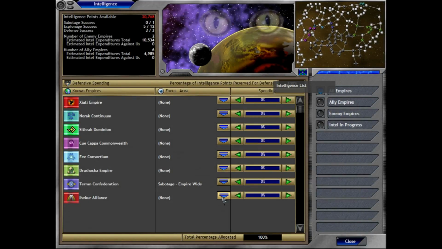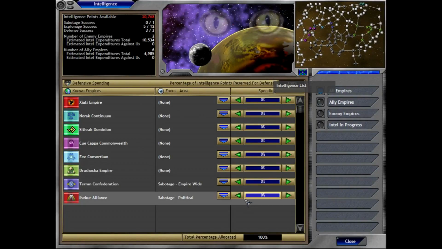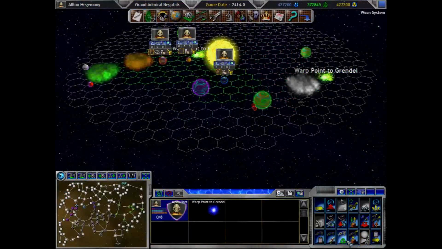I think what I will do is, starting now, let's see, sabotage, political sabotage, and honestly, I want to dump 50% of my budget into it. That's 15,000 points, and probably going to get me some pretty good sabotage. We'll see next video, right?